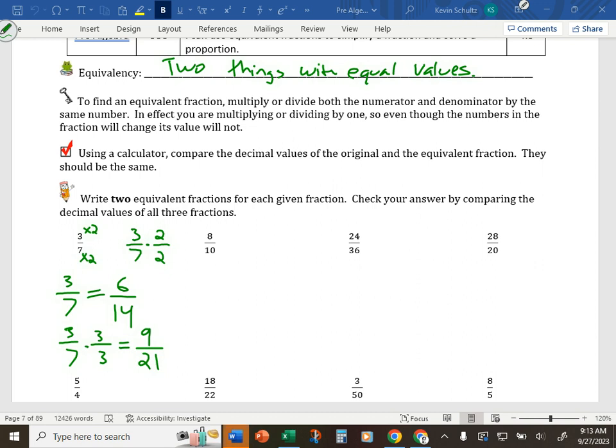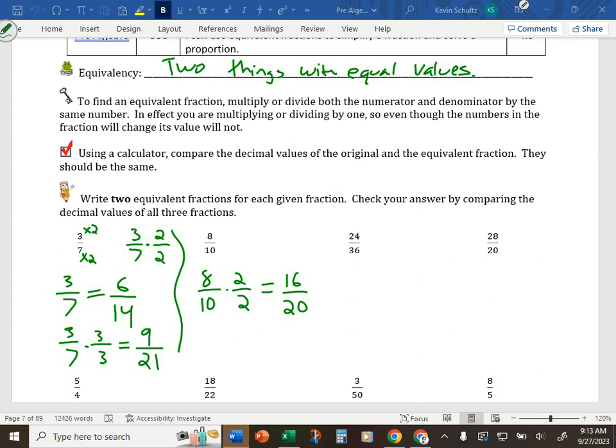Okay? Let's go to 8/10. Is this right? 12/28? 12/28 would be an equivalent value also. Yes. Aiden, next one. 8/10. What's an equivalent fraction and how'd you get there? I multiplied 8 times 2 and 10 times 2. Brilliant. 8/10 times 2 over 2, or by 1, equals 16/20. 16/20 and 8/10 are equivalent fractions.